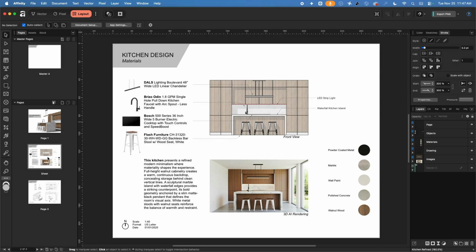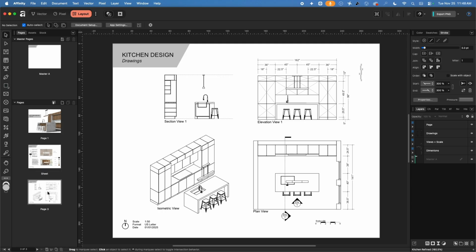And then I will show a general process about how to approach creating such a project presentation in Affinity Studio with the goal to create not only a visually appealing, but also very informative project presentation.